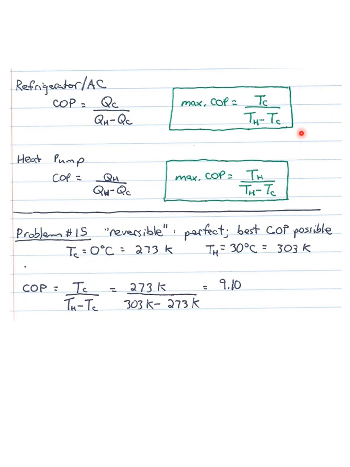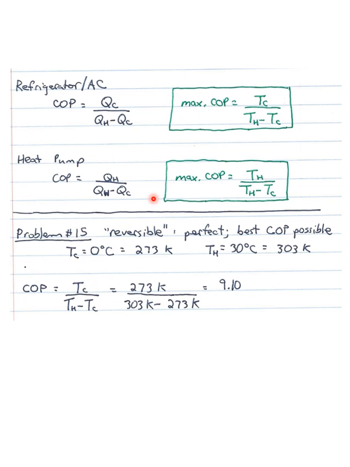And it's determined by just two things: the different temperatures. Temperature on the outside and the temperature on the inside. And keep in mind, for this to work, you need to do it in Kelvin. For a heat pump, the coefficient of performance, I already showed you, is Q sub H over Q sub H minus Q sub C, but the maximum possible coefficient of performance is, turn those Q's into T's. So the high temperature divided by the high temperature minus the cold temperature. So when you make those temperatures a wider difference, or a narrower difference, that's going to affect your coefficient of performance.